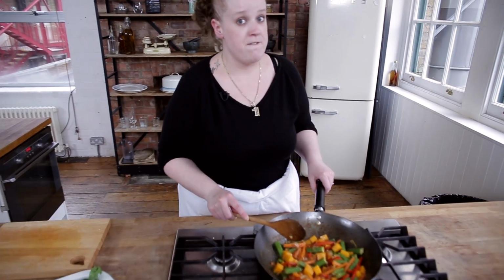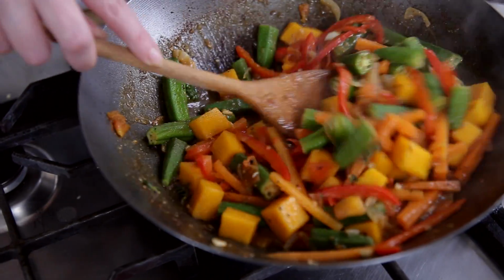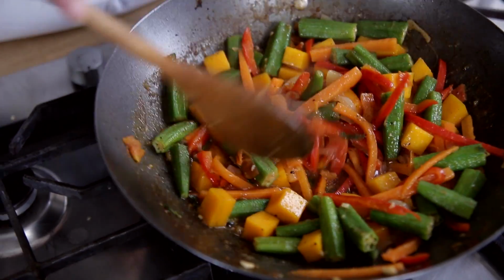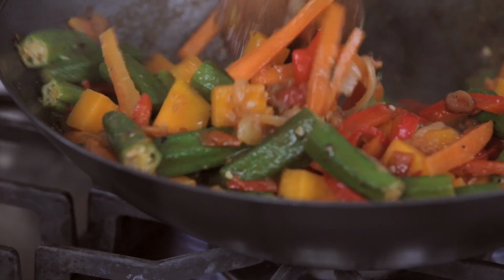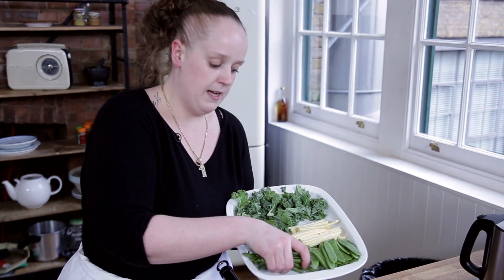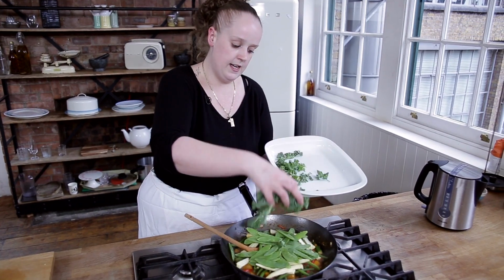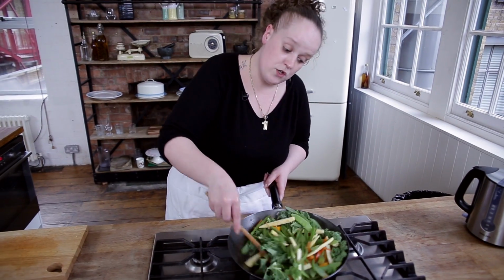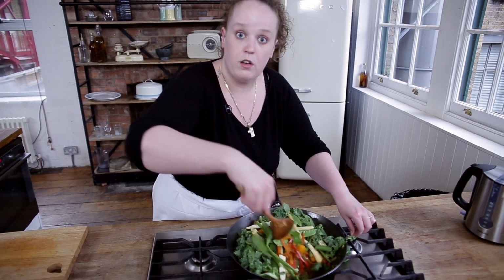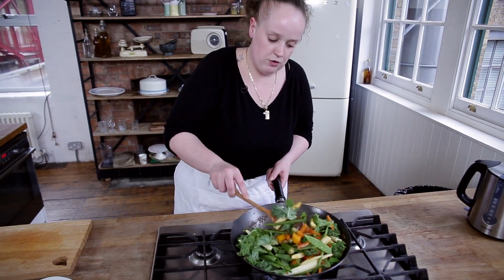Right guys, it's been about 5 or 6 minutes, so come and have a look at what's happened. Look at that, you can see all the vegetables are starting to cook. Look at that gravy, that just looks so delicious. So we're going to put in the green beans, some baby corns in with the mange tout, and then finally a little bit of kale. I drained some butter beans earlier, so I might as well throw them in. And then we want to coat all of these new added veggies with all of that really good flavour and gravy and juices from all the other veg.